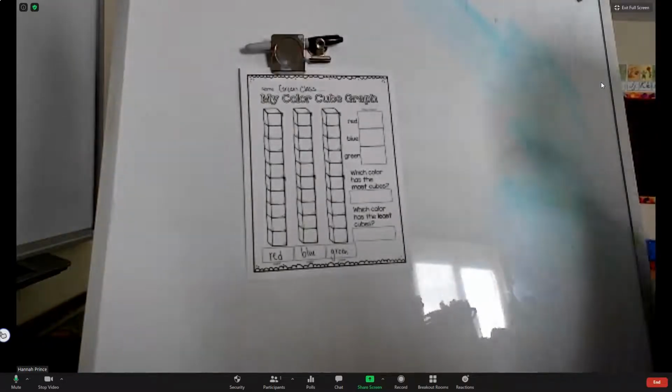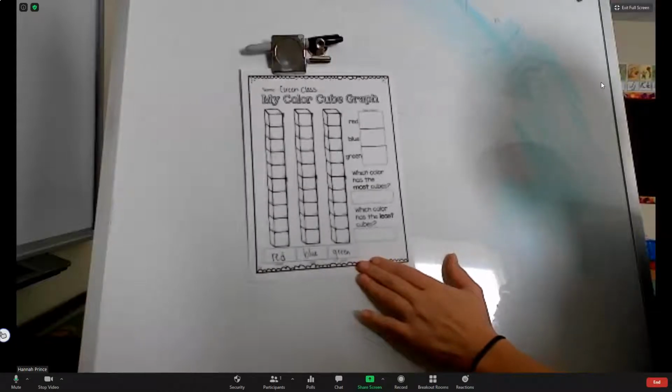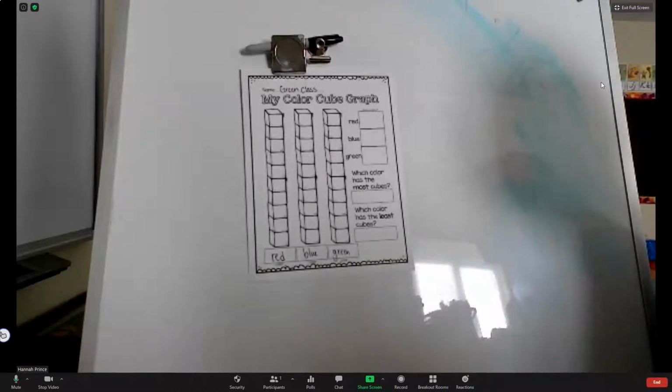And then you want to check your body and make sure that you are sitting in a good spot where you can learn. So take a couple of seconds. Make sure you're sitting at your desk. You have all of your supplies you need and your eyes are on the camera so you're focused.